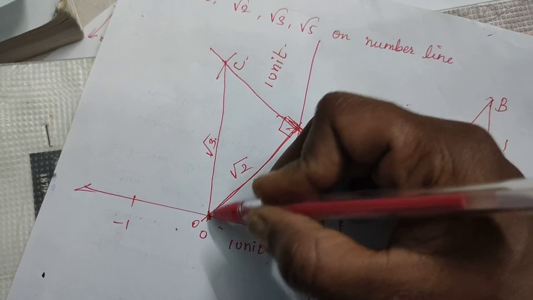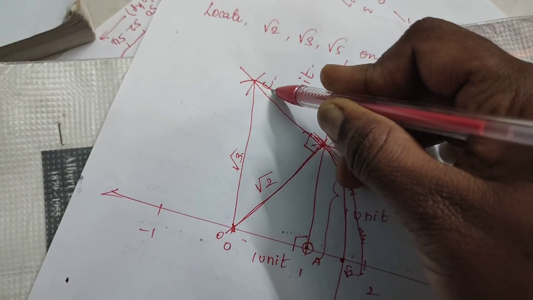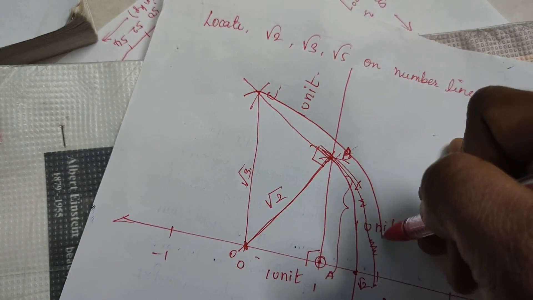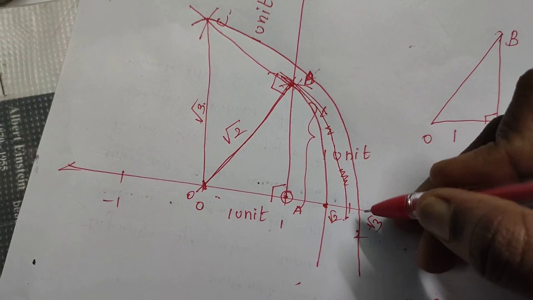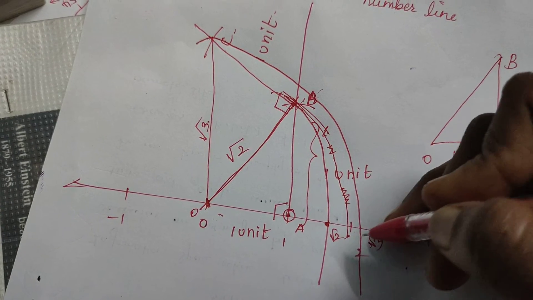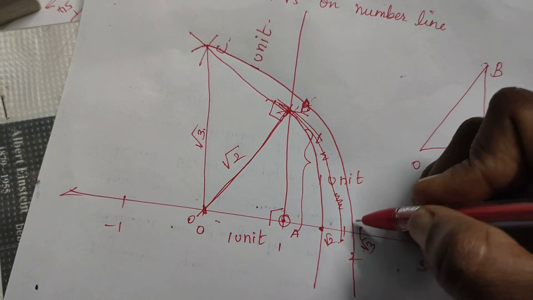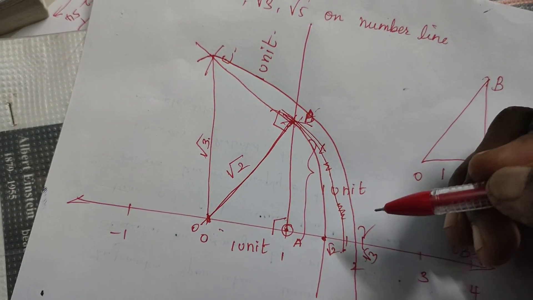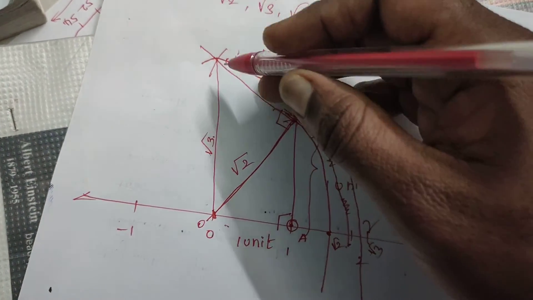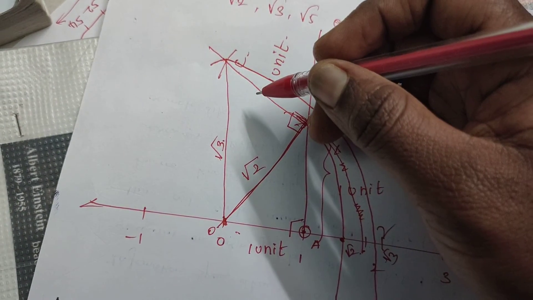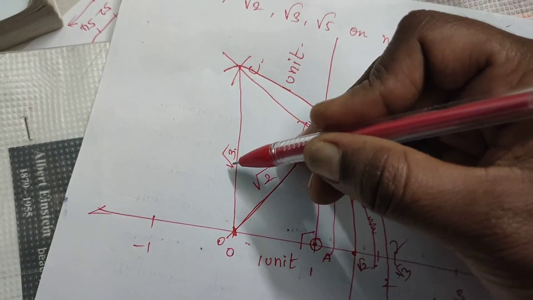Now, if you take the radius as root 3 and if you draw a curve which is cutting the number line then you can plot what is root 3. Sorry, my dears, here my curve is cutting in different places. You will not get that kind. If you perfectly draw you will get a perfect figure cutting on the right places. So it will be in between 1 and 2 again. Now you found how to draw root 3 and root 2.